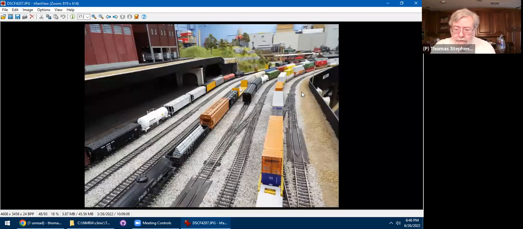Here's a look in there. There's the crossovers in the center. That's the middle of the interchange yard. And you can see the 2 tracks on the left under the city. The far one is just a siding, but the second farthest one is actually the runaround track where you can go in and come out on the other side going the different way.